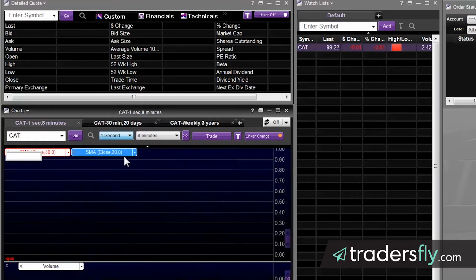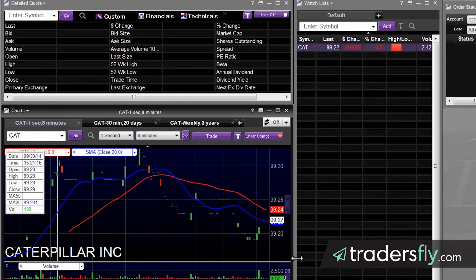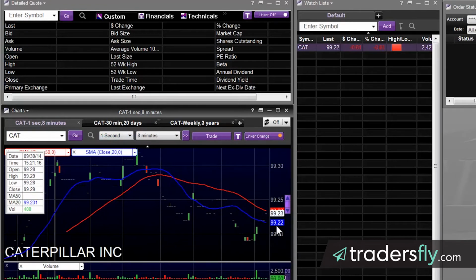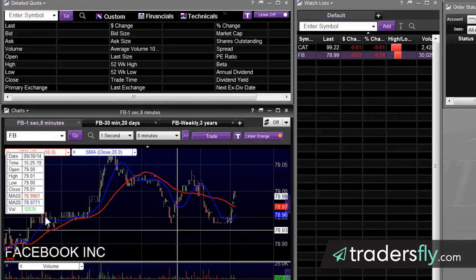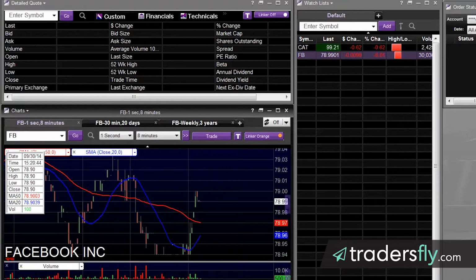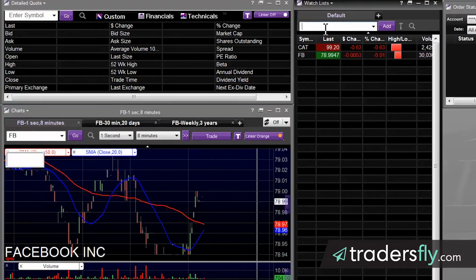And of course, if you go to the 1 second mark, you'll see the active or live prices changing. The same thing on, let's say, Facebook. Since we're on the 1 second area, you can see the movement here. Now, you can also enter the symbols here if you're interested. This is kind of linked to that.